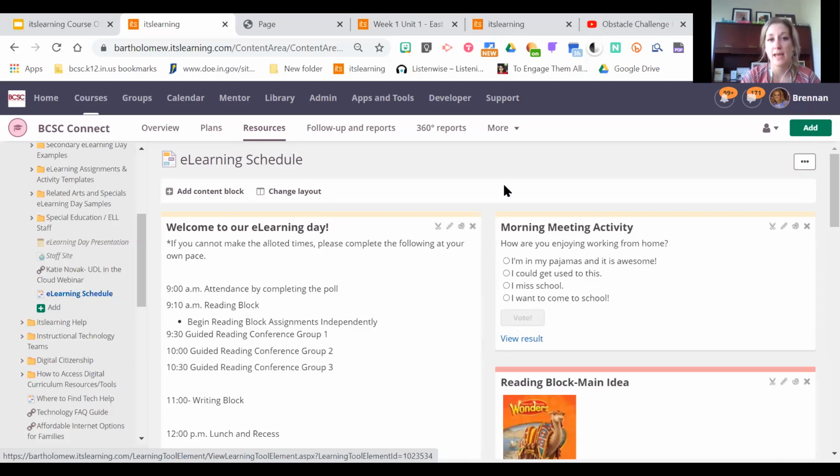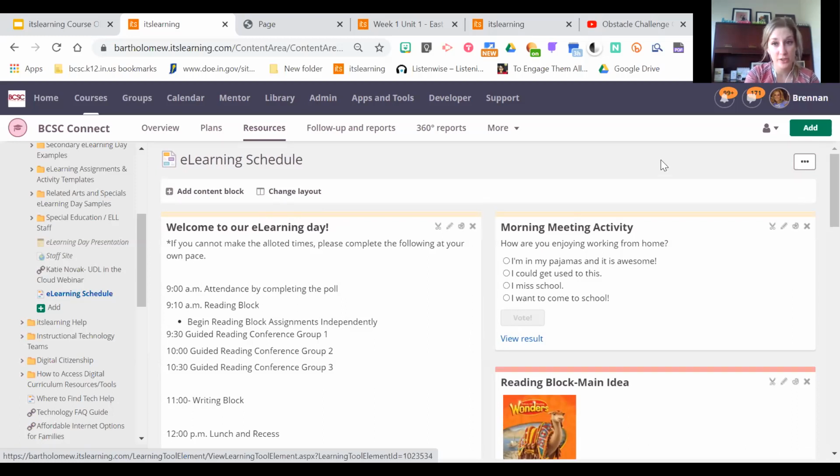So this is also a way, if you're working with your grade level in your building, or maybe you're working with other teachers that are in a different grade level in other buildings, it's a great way to share resources across the district with each other, because if you put it in the library and you add it there, then anyone has access to it.